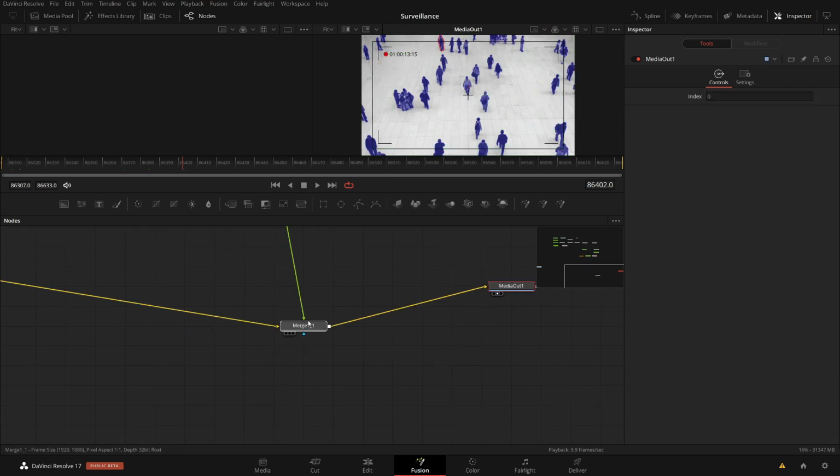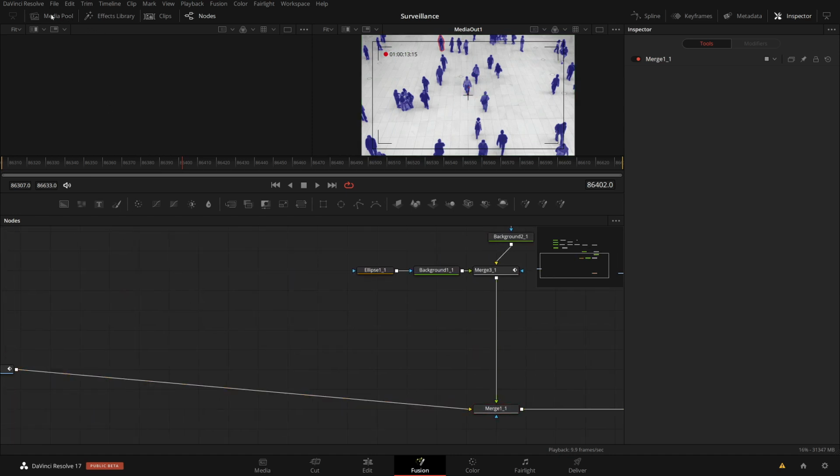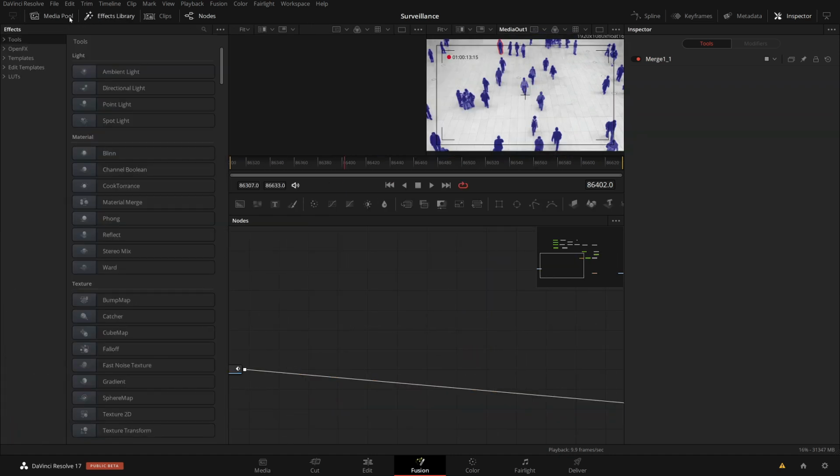And I will now create myself a progress bar, and I do this with the shape tools, which you find in the effects library under tools, shape. And these are vector tools for creating and manipulating basic shapes. They render very efficiently on the GPU, and that's also the reason why many of these default effects that you now see in Resolve 17 make use of them. So when you start exploring the pre-built effects, you will see those shape tools more and more, which is also a good reason to demonstrate them once.